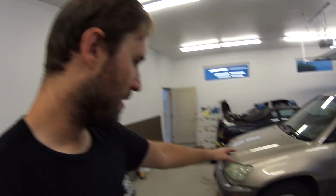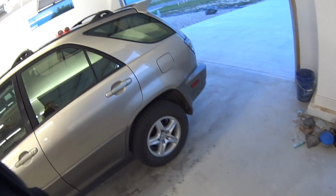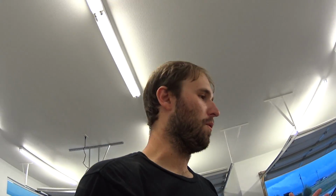I finished the Lexus, did the brakes on it, took it for a test drive, kind of bedded them in. When you clean all the oil off the rotors, it's a lot better on the pads and everything. I know some technicians will just leave all the oil, and then when they come back the brakes are smoking. That's why a lot of people have issues when they take their car to a shop to get work done. Technicians really don't care. So that's why I do all my own work. That's why I've always done all my own work.